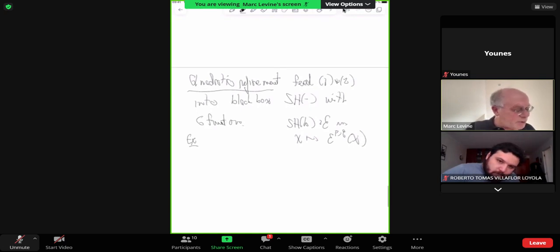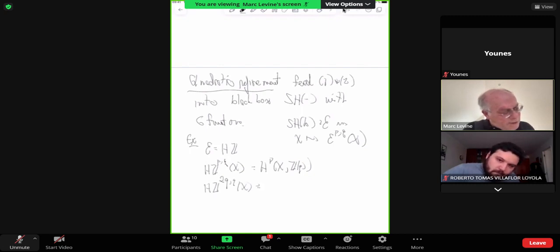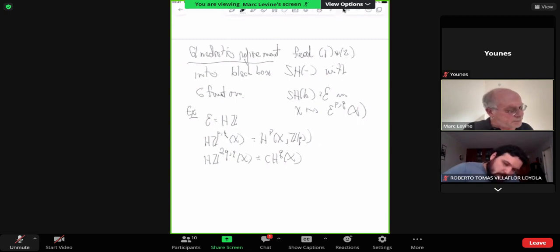Let me just, without going through the whole machinery, give you an example. If you take E to be HZ, this represents so-called motivic cohomology, then HZ^{p,q} on X is Voevodsky's motivic cohomology. And if you know what that is, fine. If you don't, the special case we're interested in, H^{2q,q} on X, is just the Chow group of codimension q cycles modulo rational equivalence.